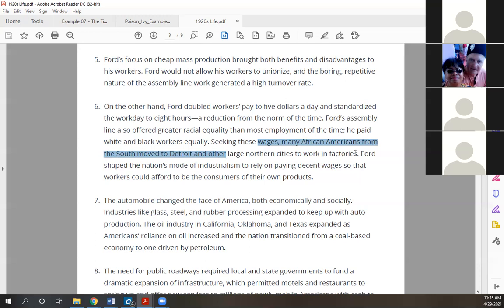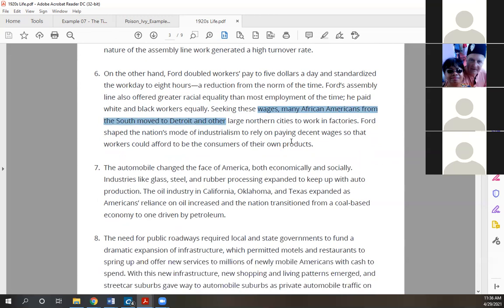They hear about these great jobs. They hear about these jobs that you don't need a lot of skills or education to do. You just show up and do the job and get paid well. So that's what a lot of historians call the Great Migration, those Blacks from the South moving out of the South, and of course, changing history, changing what's going to happen. And Ford's goal was to make workers in his factory able to afford the cars that they were making, which is kind of a neat idea.